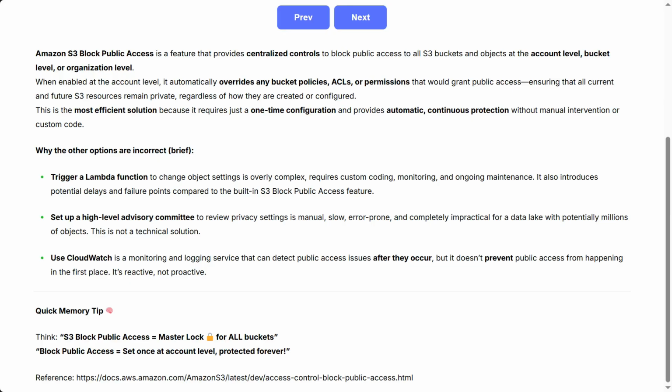This is not a technical solution. CloudWatch is a monitoring and logging service that can detect public access issues after they occur, but it doesn't prevent public access from happening in the first place. It's reactive, not proactive. Quick memory tip: think S3 block public access equals master lock for all buckets. Block public access equals set once at account level, protected forever.